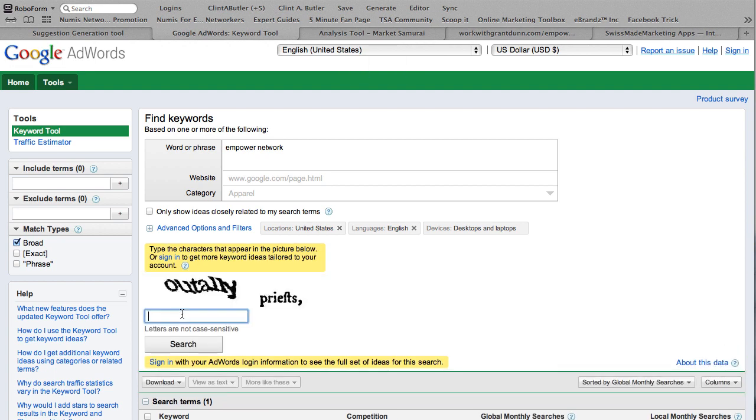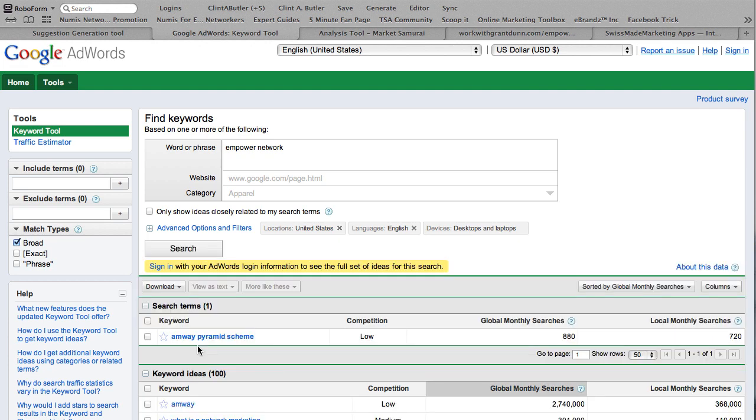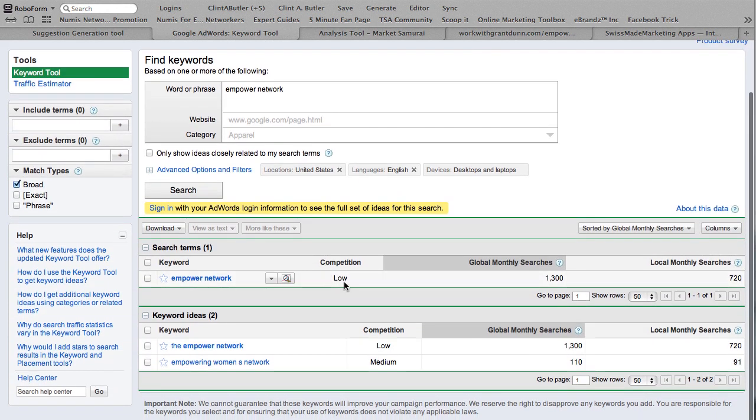Add the CAPTCHA. Search. Competition. Daily searches is good. Two more ideas. The Empower Network.